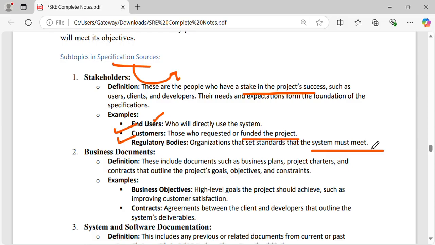For example, maybe I want to build a simple app, like a study app, right? Maybe I'm a user and someone next to me is a business organization that wants to sponsor me, and I'm also a customer wanting to make this. So they may want different requirements.